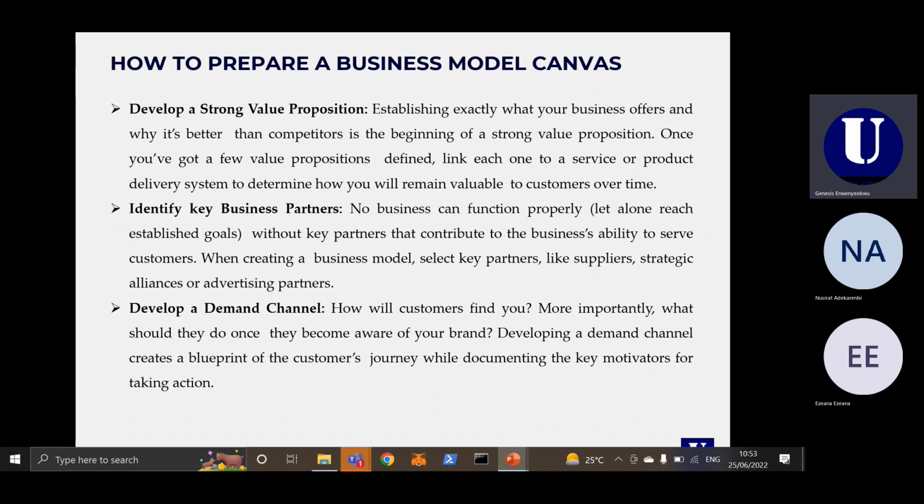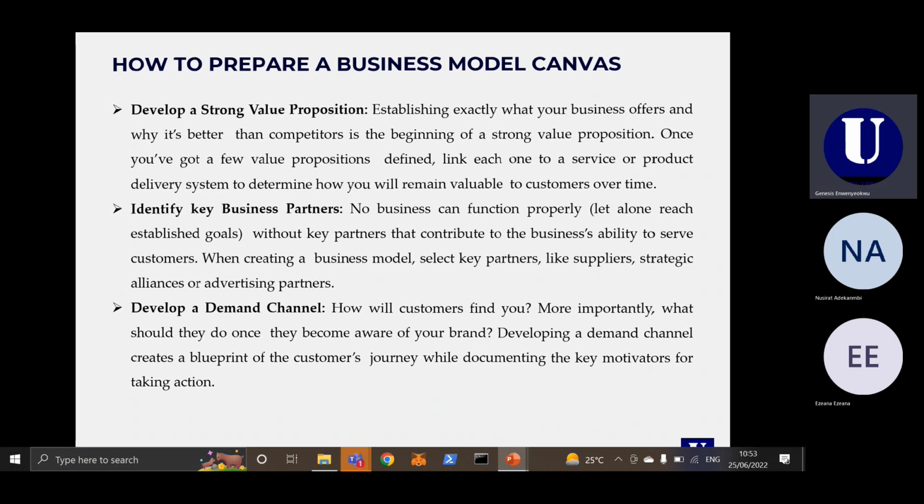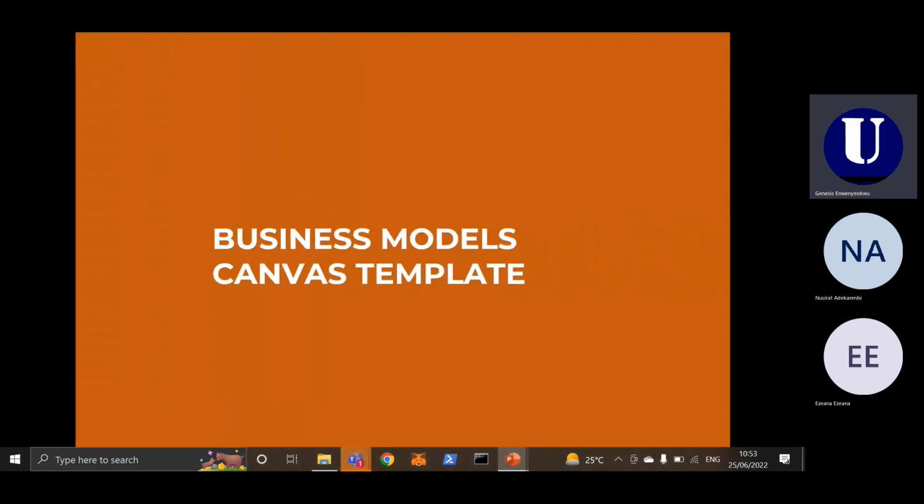In terms of power, you want to partner with a solar company to help set up a solar system for you, or you want to buy a generator to use. In terms of facility, do you want to rent a space and use a rented property for that, or you want to buy a land and build? So you need to understand who are my key business partners. Then you develop a demand channel. Like, through what channel will your customer demand for your product, reach your products, get across to you?